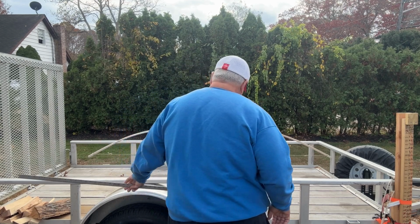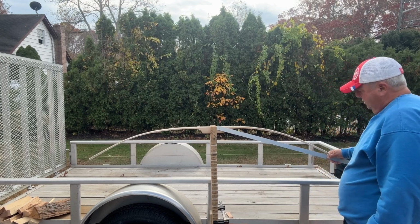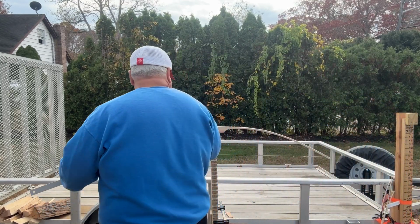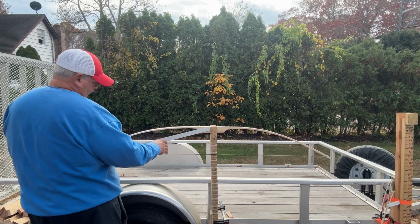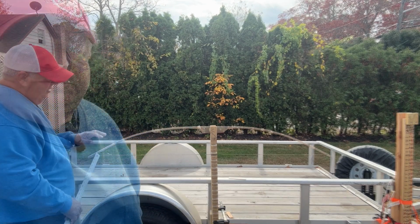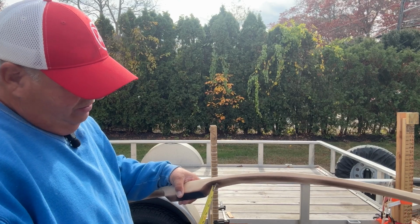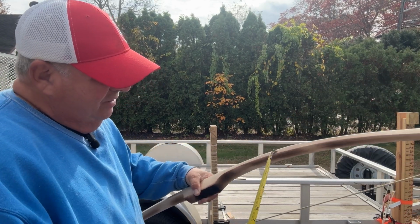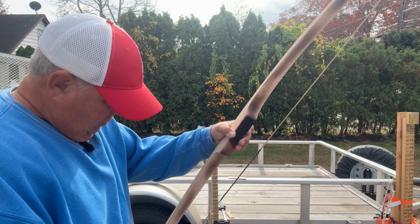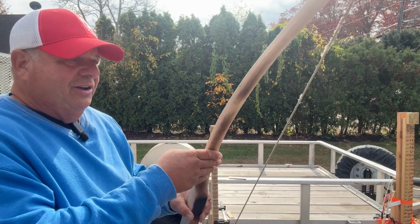Okay, let's just take a quick look. Okay, it looks a little better. It's still a little stiff here, I would say. Okay, we got a 6-inch brace height. We have 7 1/4, 7 1/4, 5 1/2, 5 1/2. Okay, and we had taken some material off here to get it to bend a little more.